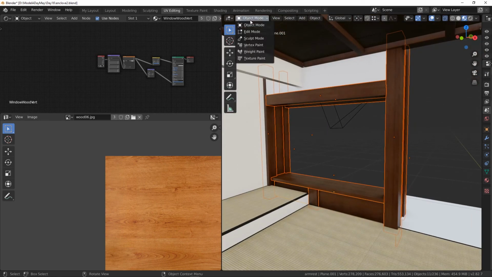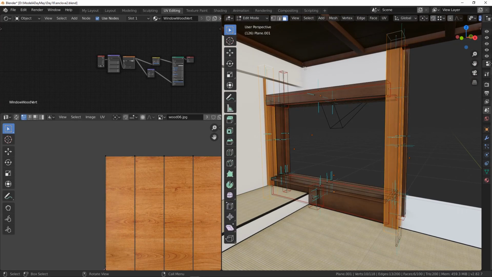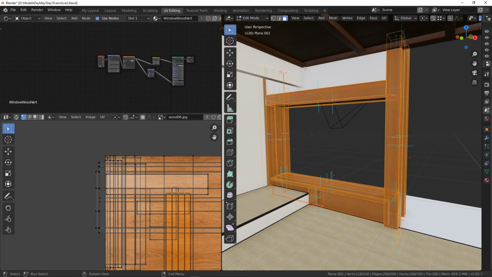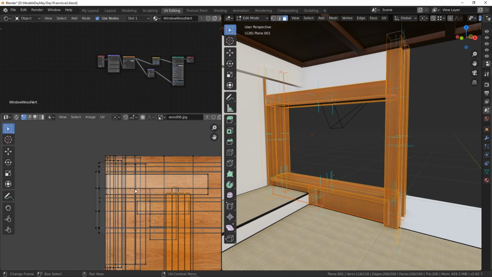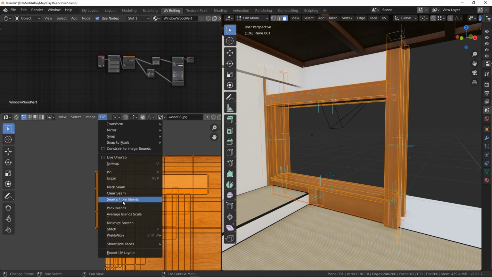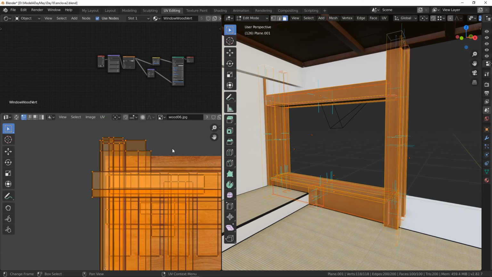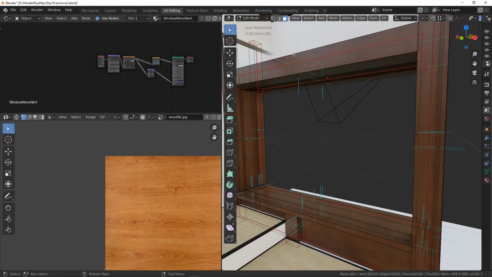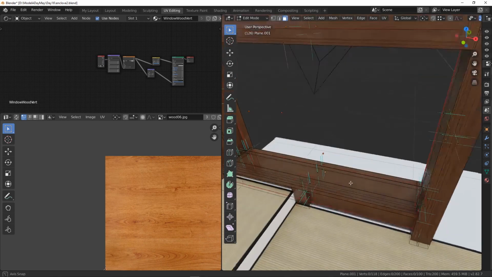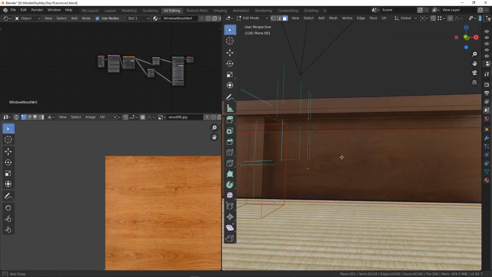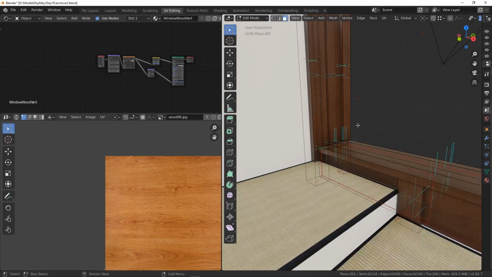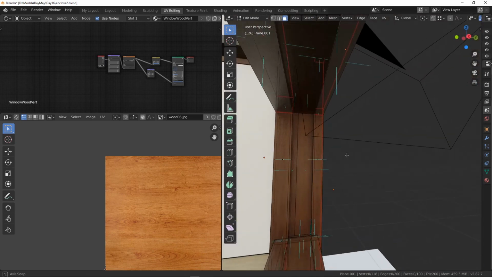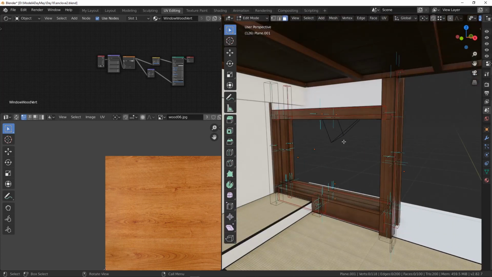And again, go to edit mode, select all. We are going to go to UVs, average island scale. Oh, we have to make sure everything's selected. Okay, now all our textures should be the exact right scale. We can go through and see the grain is the exact right size on all of them. Our textures are all running the correct direction.